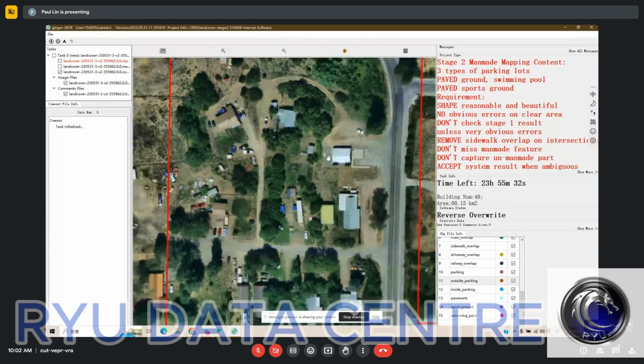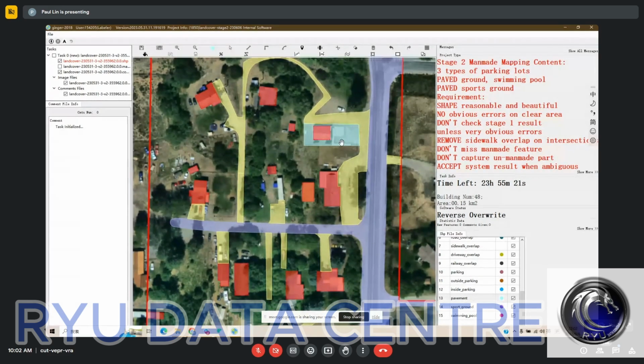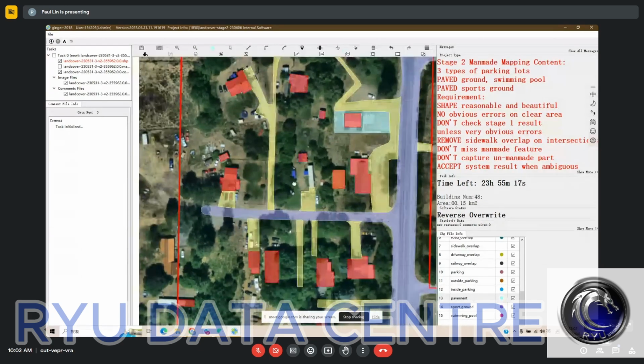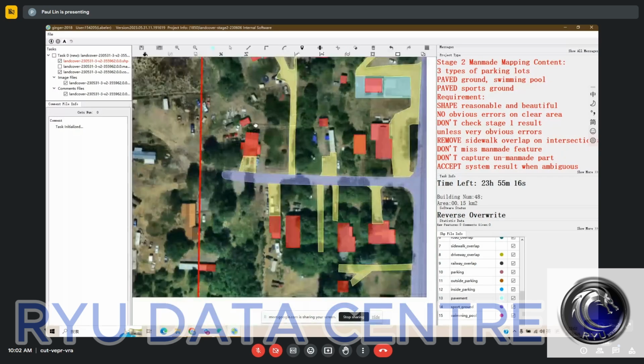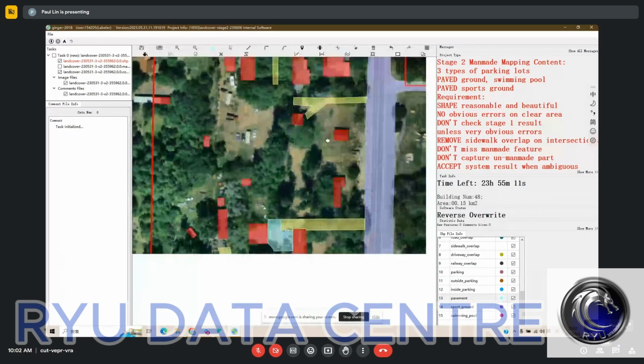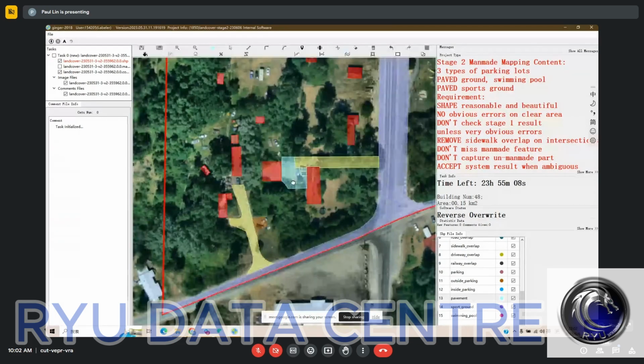And let's continue, check more buildings here. For here, we see a very obvious missed payment by the system, and we can use the fill tool to capture this missed part very quickly. And let's continue. For the rest of it, there's no missed payment, right? It's all dirt, all bare land, and this is good. So I'm not going to fix it.